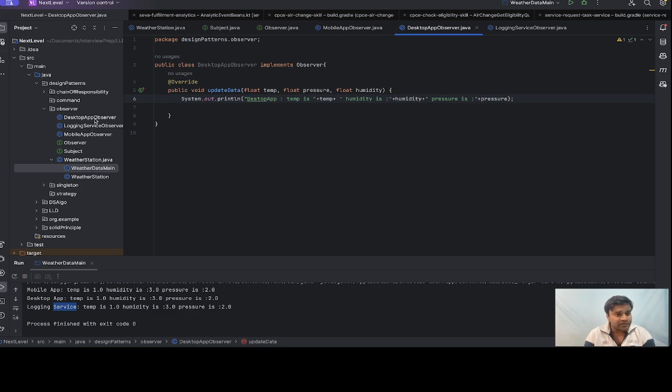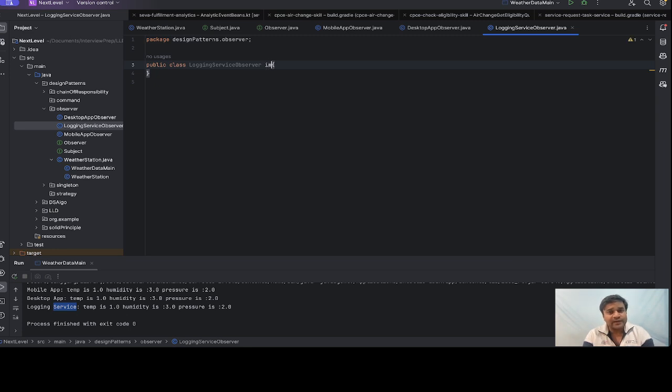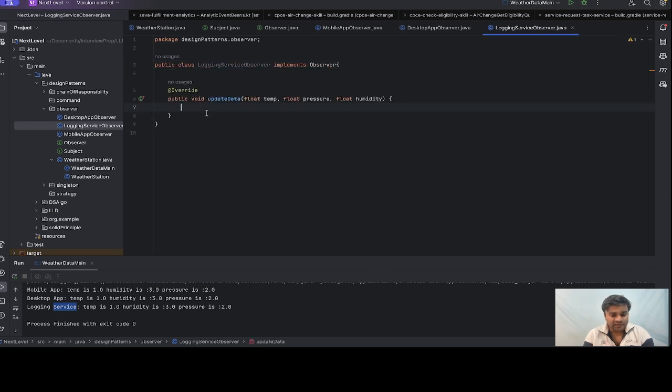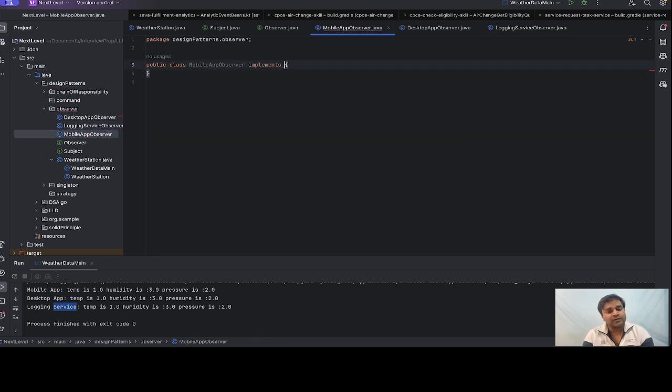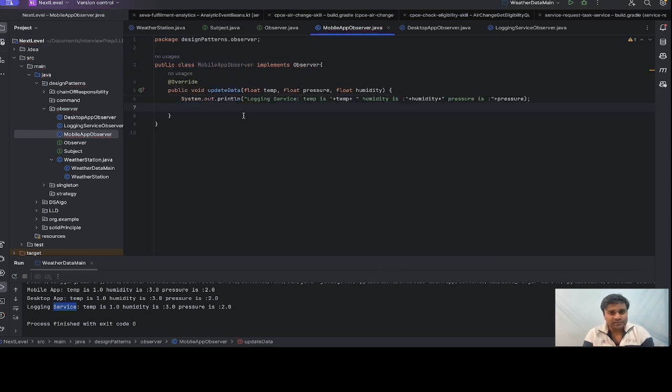Similarly, we have the logging service, it will implement observer. Now we will override this update data method and paste it here, logging service. Now the third one is mobile, it will implement observer, and this one is mobile app. Now we have the three observers.